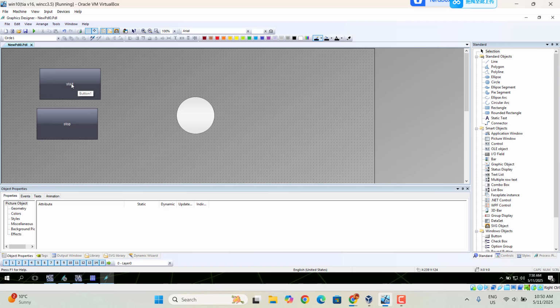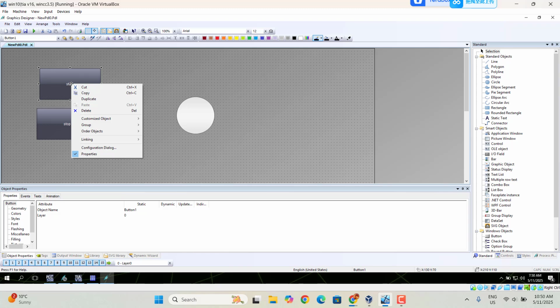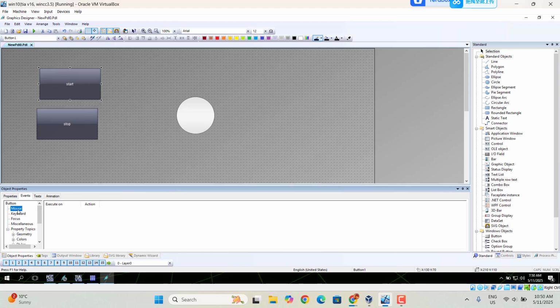We now set up with the parameter. Here is already the mouse, press left.